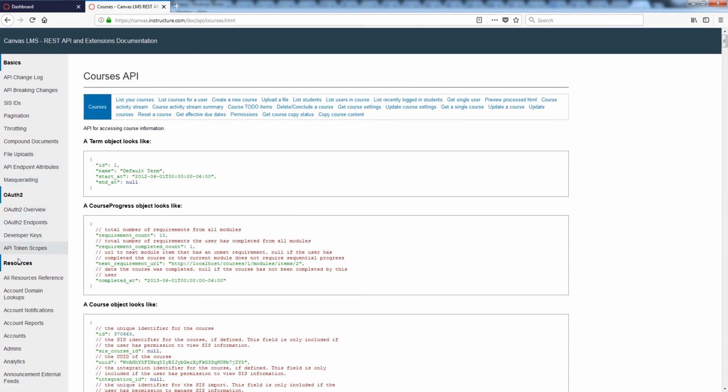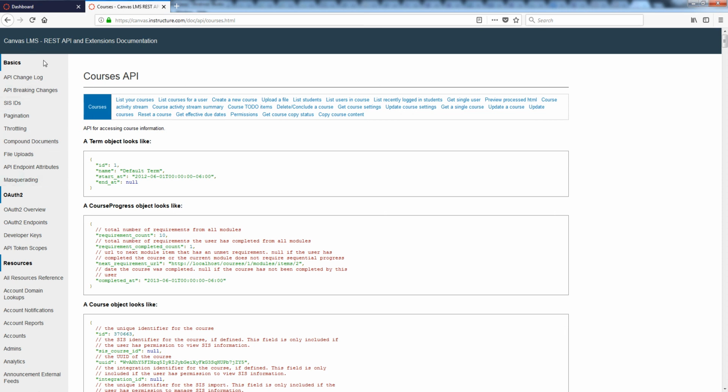Now, typically this would happen over OAuth 2. However, OAuth 2 is way too much overhead. I mean, we'd probably need a couple of weeks to cover OAuth 2 thoroughly, and that's not needed at all for this application. So what I'm going to have you do is generate a token for you. Feel free to remove this token when you submit your final application, because this token will allow somebody to have access as if they were you. So feel free to remove the token if you want. I'm going to replace it with my own token when I go to grade anyways.